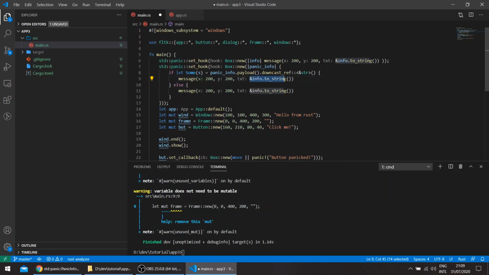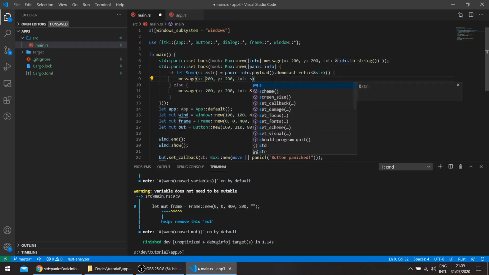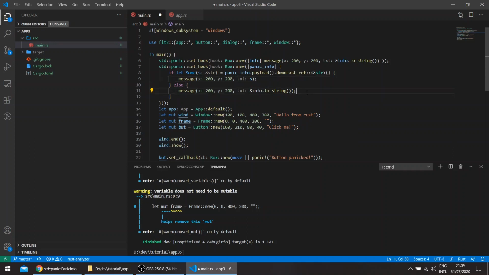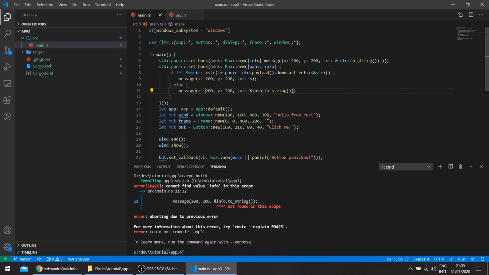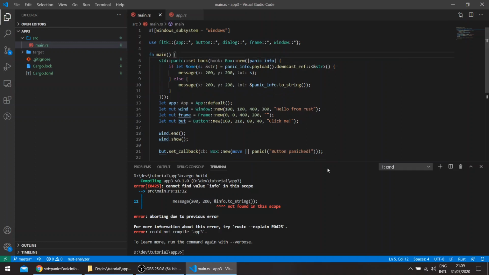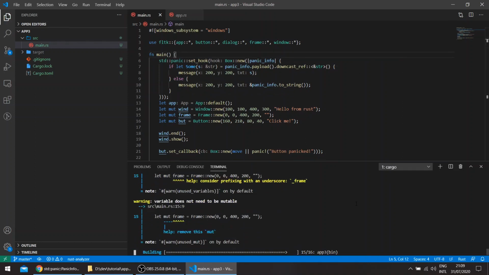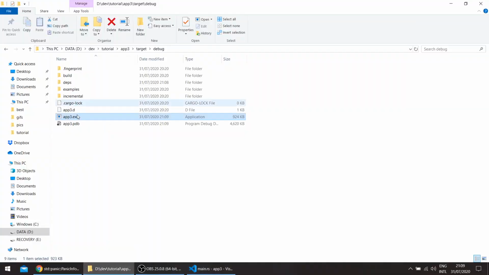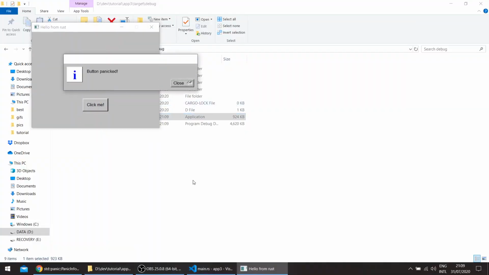So we can take S, which is the string. Oh yeah, panic info. So now we get the payload here for panics which have a payload.